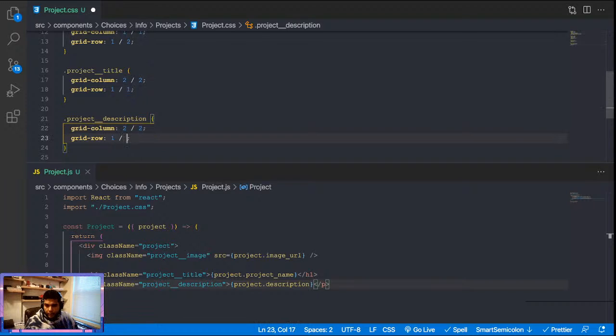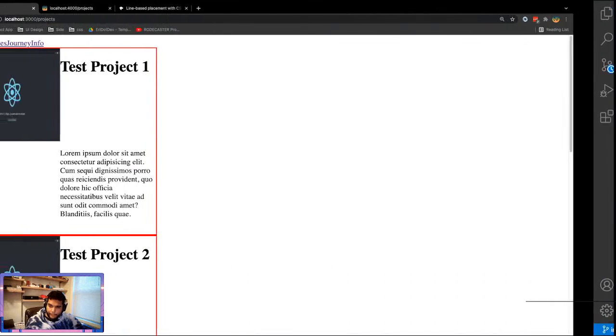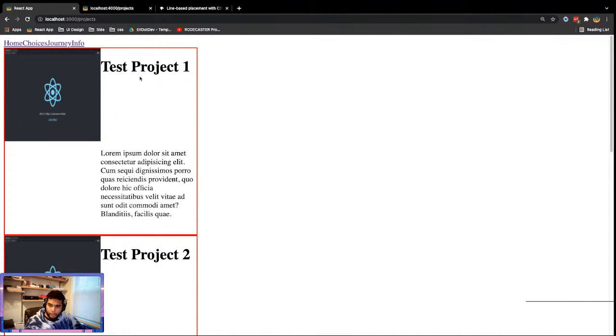I need to give it more space. There we go. Beautiful. But this is kind of ugly now. So this is what I was looking for, but it's super ugly.